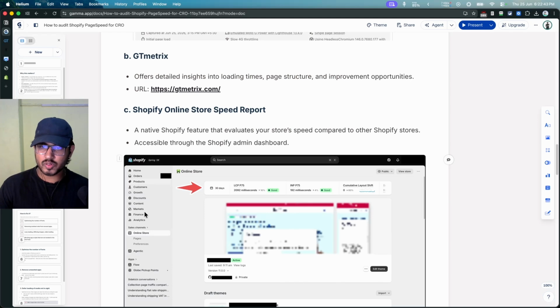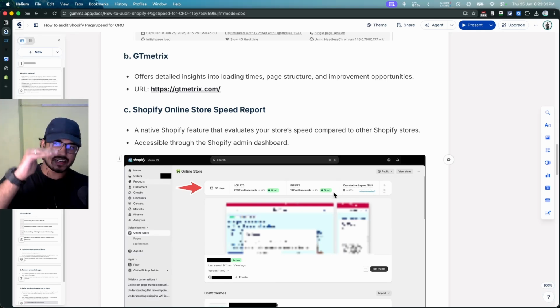But if you come over here to the Shopify Online Store, you can go from Online Store to over here. The idea is you want to see the LCP as good and INP as good and CLS as close to 0 as possible. So these are the only metrics that we are looking for. The CLS highest is 1, which basically means, let's say you have a page. If there is an element on top of the page and after the page load, it just goes to the bottom of the page, that's 1. And that's something that we don't want. So yeah, these are the 3 metrics that we will be looking at.